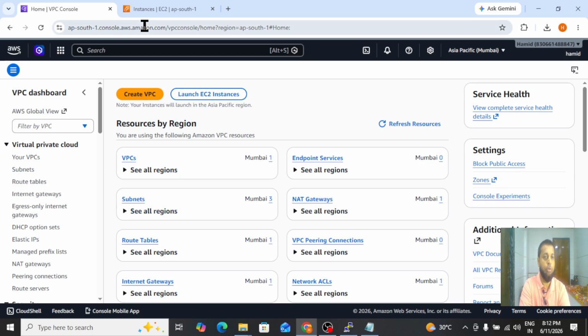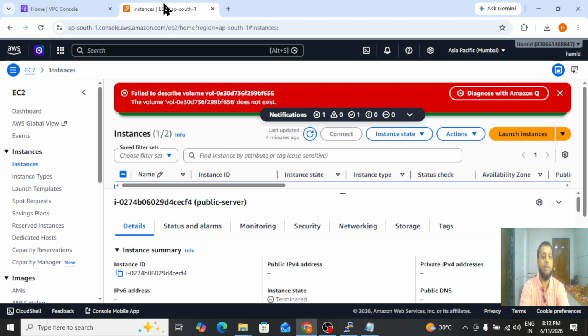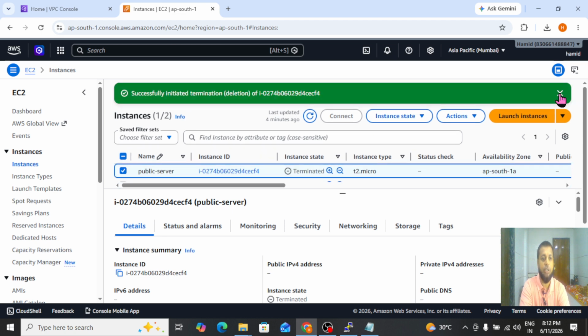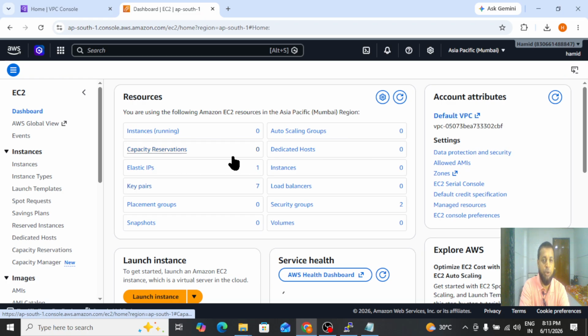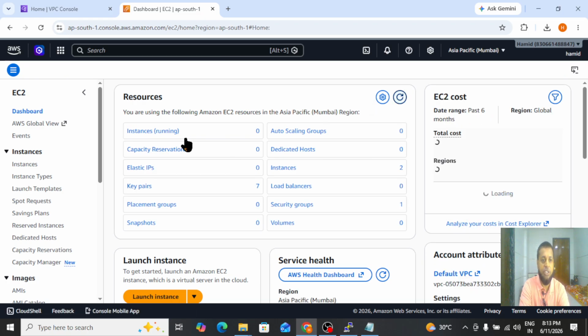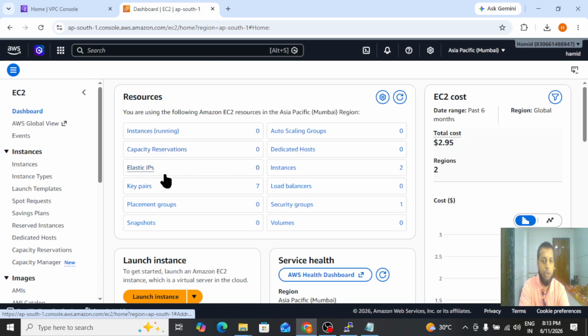So I am going to end this video, guys. Done. I think so. That is also done. Everything is done. So, terminated. Go to the dashboard. Always go and check the dashboard, guys. Refresh it. See, now no instance is running, no elastic IP. This will go away after some time. There is no running load balancer, nothing. Keep everything clean, guys. Remember, this instance is not running and the elastic IP is not running.